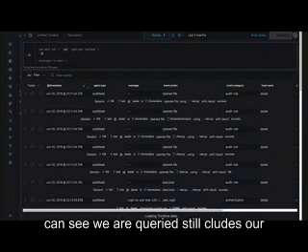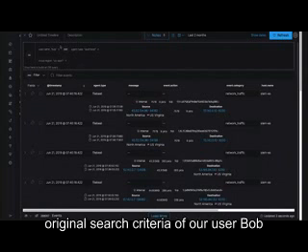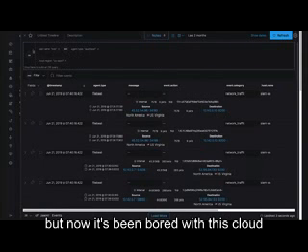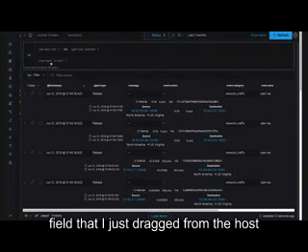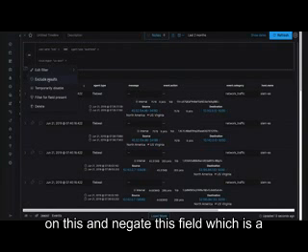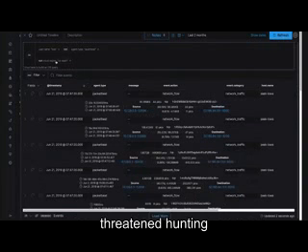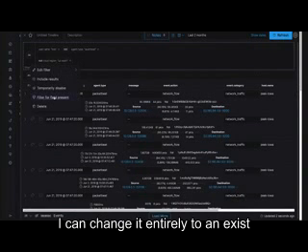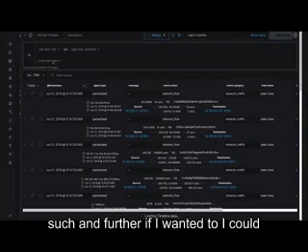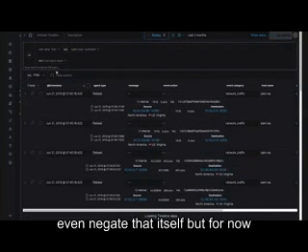And now we can see our query still includes our original search criteria of our user Bob, but now it's been ORed with this cloud field that I just dragged from the host details view. Now from there, I can click on this and negate this field, which is a pretty common thing we do when we're threat hunting. I can change it entirely to an exists search, and further, if I wanted to, I could even negate that itself.